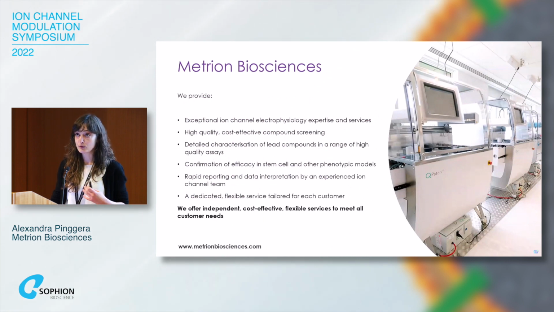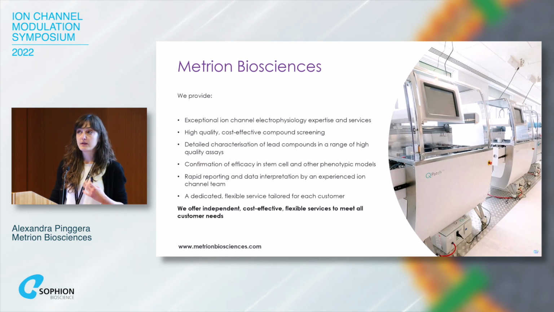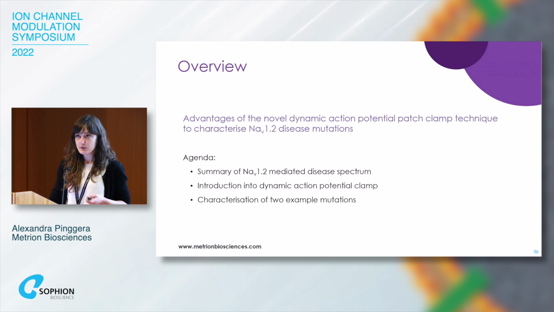from high throughput fluorescence and automated patch clamp assays, for which we also use Sophion's machines like the QPatch and the Cube, but we also have a big manual patch clamp facility, and we constantly try to develop and incorporate novel techniques into our services. And one of these techniques would be the dynamic action potential patch clamp technique.